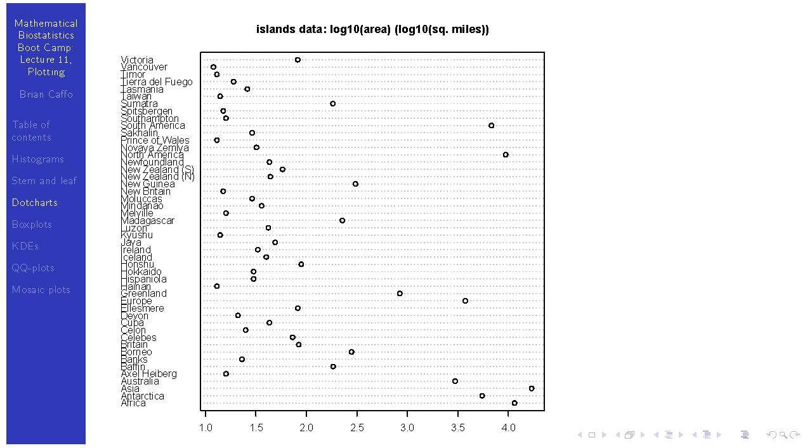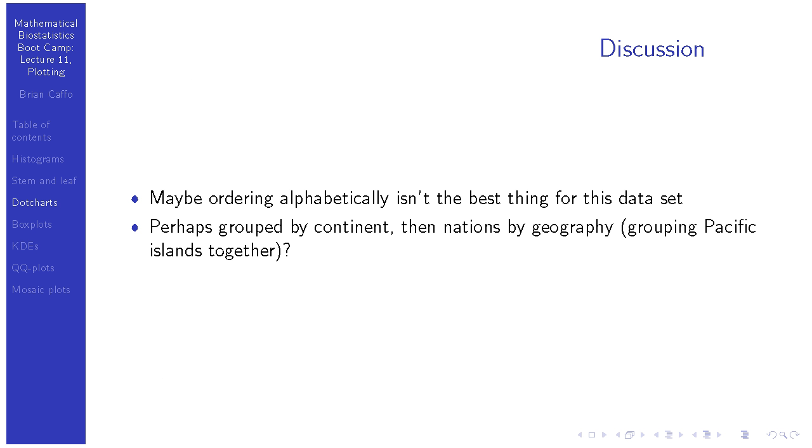They're good to make. On the next slide, I mentioned that I ordered everything alphabetically, which is the default for the dot chart. But you could play around with it. Playing around with plots is the key thing you want to do. You want to just keep doing them until you get informative information.